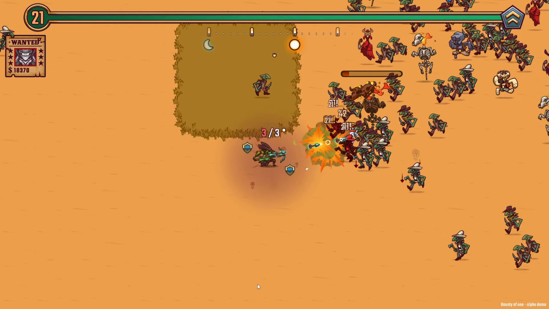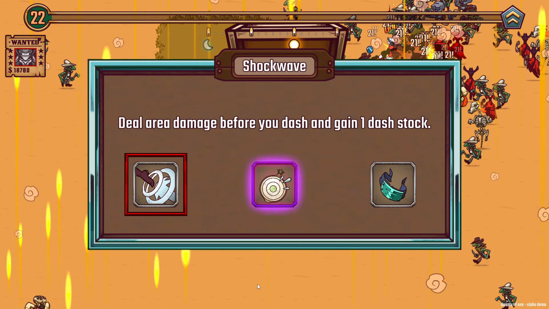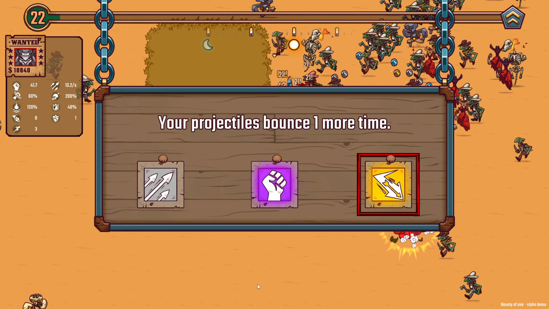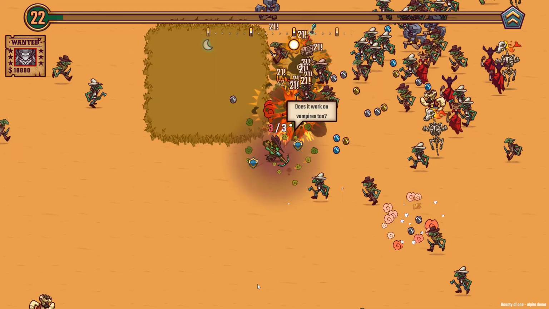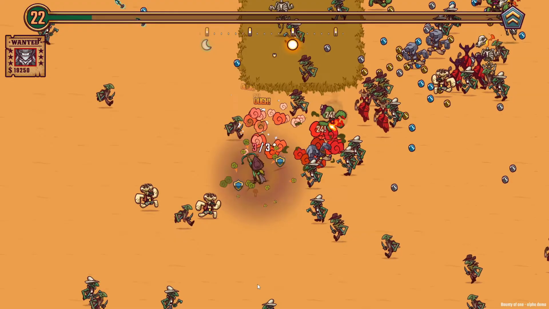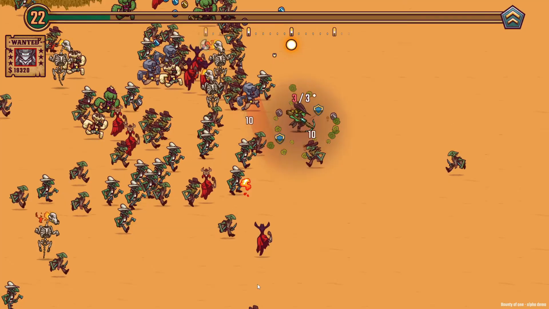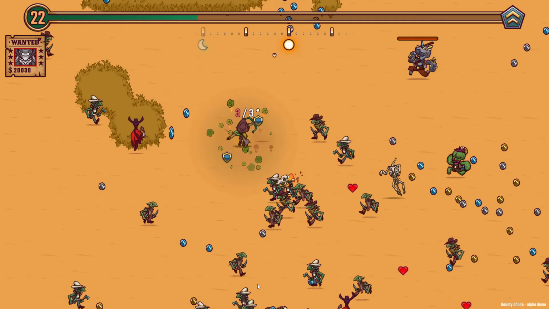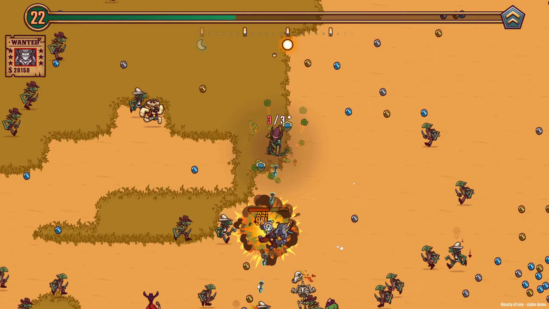Get it. Okay, we got the chest. Enemies near you take damage. Yeah, I like that. A lot more damage or projectiles bounce. Ooh, let's go for this one. We are definitely not in the area with all the hearts anymore, so I want to get back a bit. There's a lot here. There's also a lot of XP here because we're killing a lot of enemies. There's another boss. Let's try to get him. Oh my god, I'm melting him.